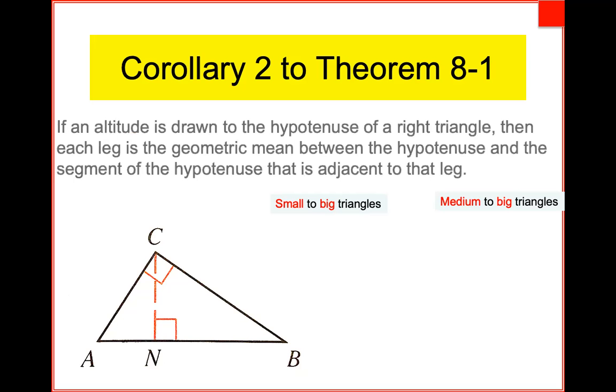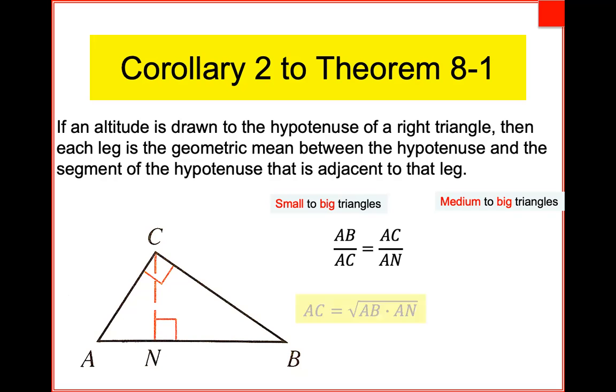Okay? So here's what it says. If we do small to big, so I'm doing small to the whole thing, the hypotenuse of the small, right, AC, is equal to, okay, here's where you get a little bit lost, the whole long hypotenuse of the big, that's the AB, times the shorter leg of the small. Okay, that's where I start losing kids. They're like, those are just names and words. You've got to visually understand the pieces and parts. So yellow is what, again, the most useful thing.